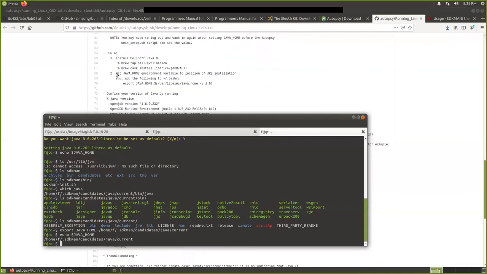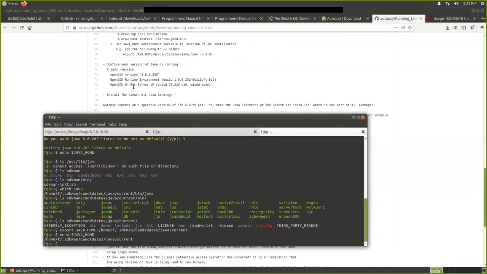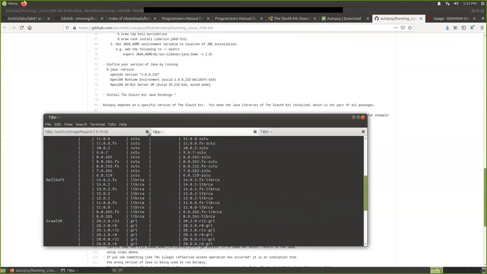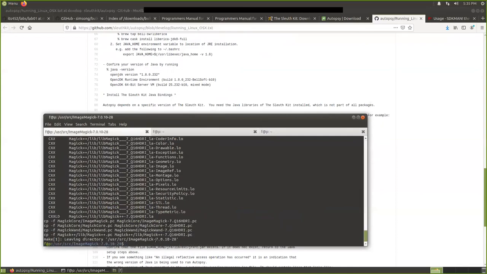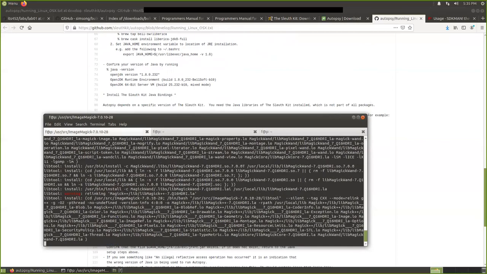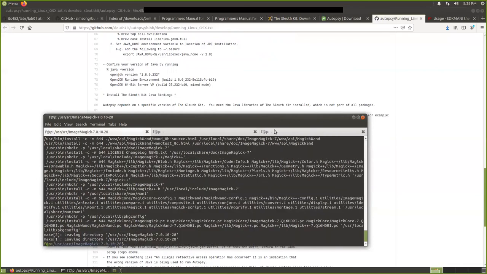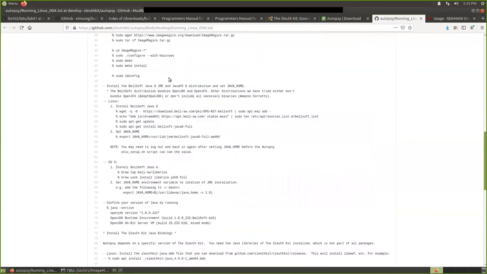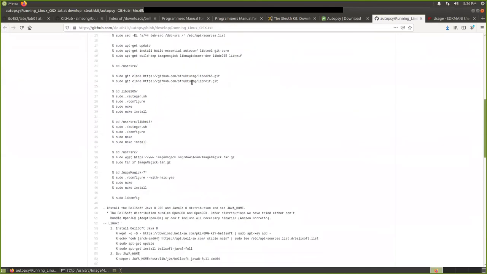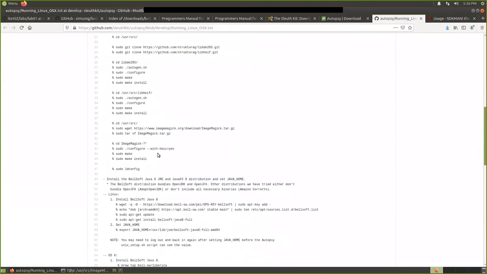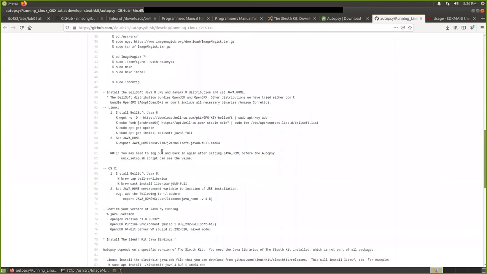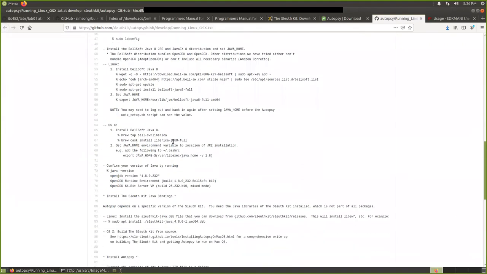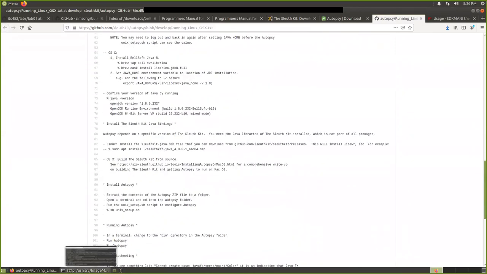Then we can install. After that, we can install, here is the macOS Java version. We can confirm the version of Java by running these commands. Here, let's check our building. The building is completed. So I need to do a sudo make install. Well, the installation is completed, which means I completed these two libraries. I completed this ImageMagick, and I come to this Bellsoft. I installed this Bellsoft Java 8, then we come to here.